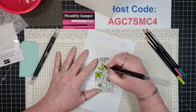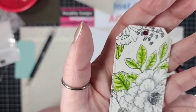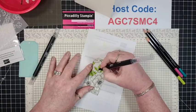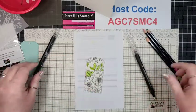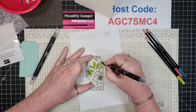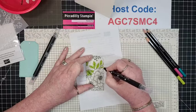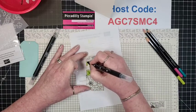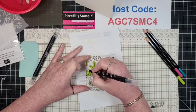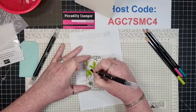So the color is coming off here, if I were to go to a different color. But just this one leaf, you can see how it's filled it in but left some of that definition. I'm hoping you can see that. Okay, let me come back to these. Actually, I'm going to just finish them up and pull it down on the branches here. Just going to do this nice fresh green. This is really super easy for someone who doesn't know how to use those blending pens, or maybe wants a softer look than what the blender pens would give you.